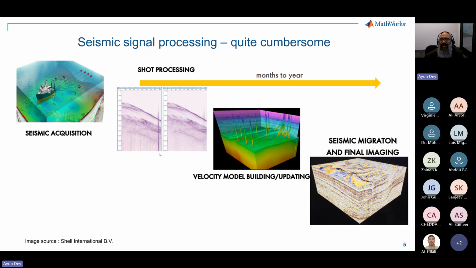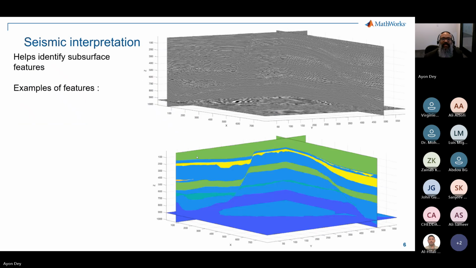Now, seismic is a signal, and to condition it is a signal processing exercise. And many of you know that it is quite intensive. So it can take months to a year, maybe more than a year, to go from actually getting your data to getting the product that you can work with. So seismic interpretation, very generally, helps you identify subsurface features. In this particular case, the goal is to go from the data that has been recorded and processed on the top here to some representation of the geological facies and distributions in the subsurface, as we see on the lower part of this slide.